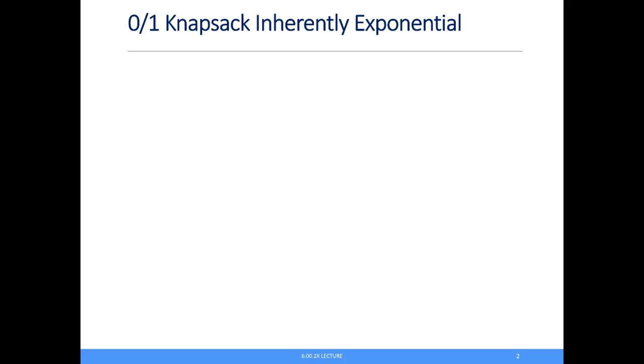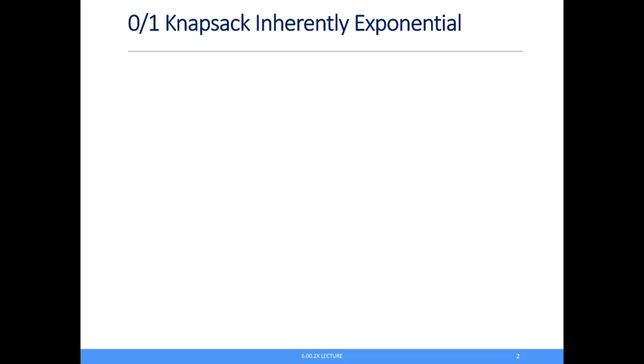Welcome to not our second lecture on optimization problems, but segment 2 of our first lecture. The last segment ended with an explanation of why an obviously correct solution to the 0-1 knapsack problem was computationally intractable. I didn't prove it, and I'm not going to prove it, but the problem is inherently exponential. That means that there does not exist a solution that's guaranteed to run in better than exponential time.